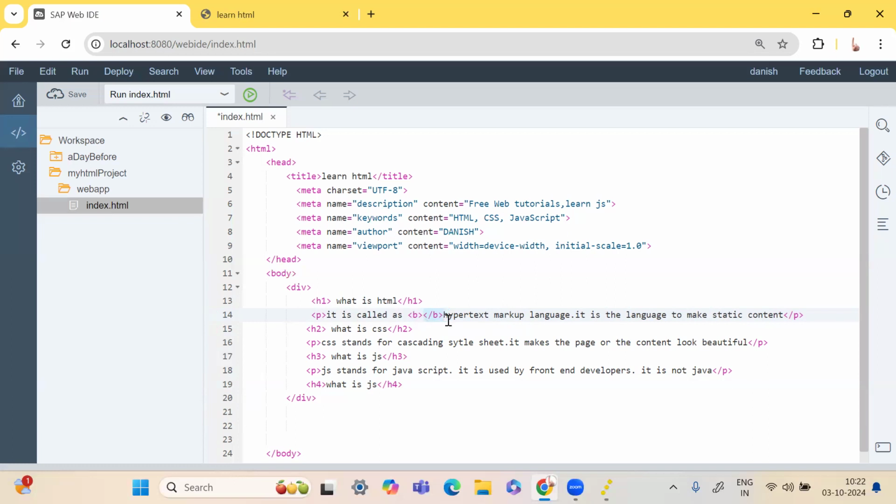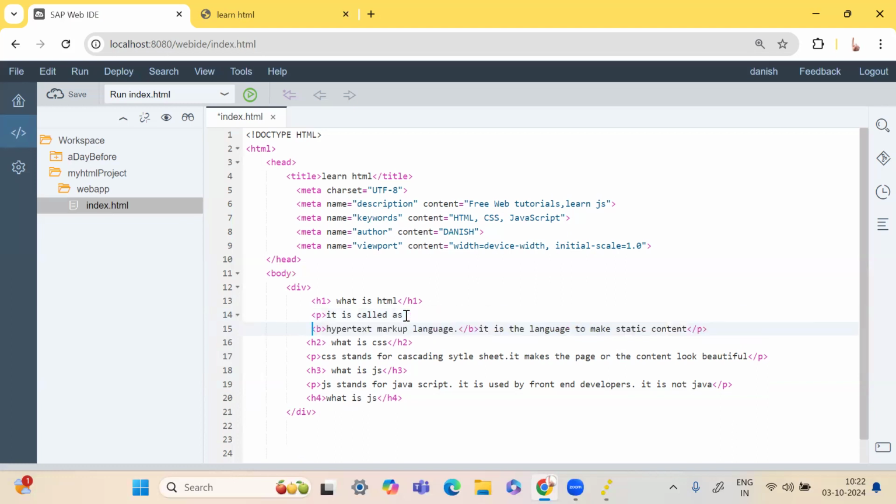Now I will cut this part by doing Control X. And you see, the whole hypertext markup language is under the B tag.